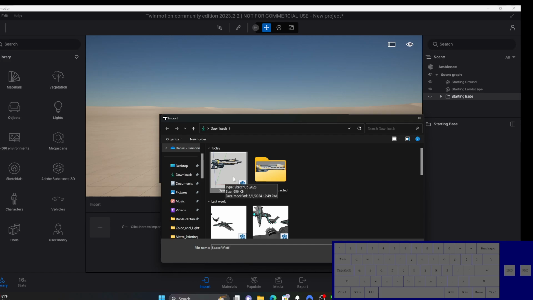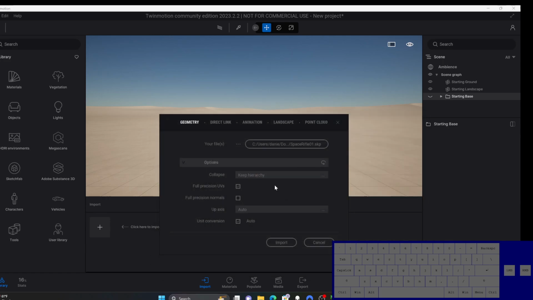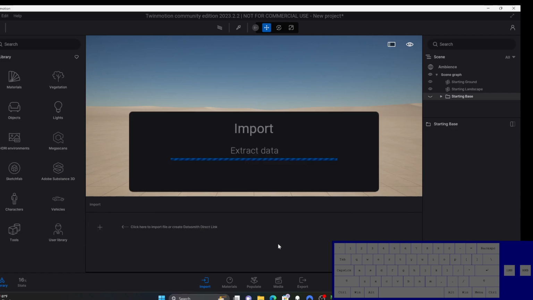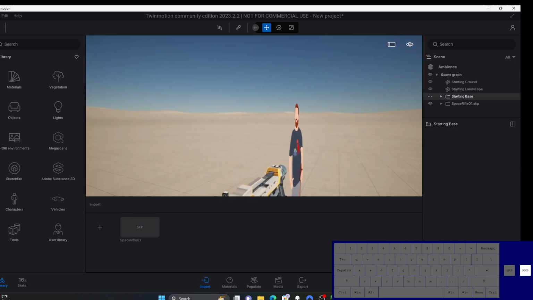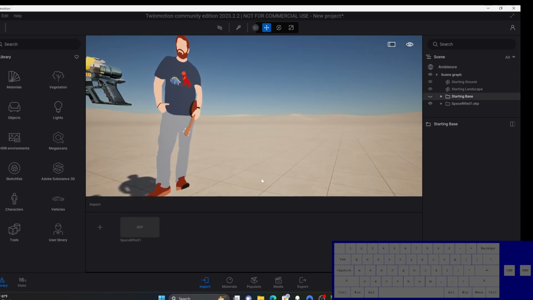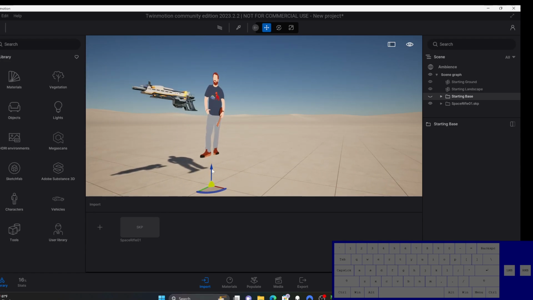So that's the cool thing about Twinmotion, they've got this thing with SketchUp and they work directly with them for stuff. So over here on the collapse, I have it as keep hierarchy and then all these settings right here, and hit import, and immediately you're gonna see, oh yeah, my SketchUp file is in here, as well as this dude, whatever he is.